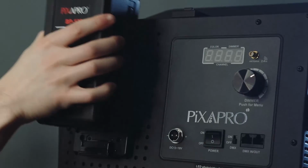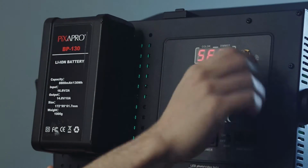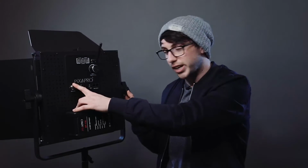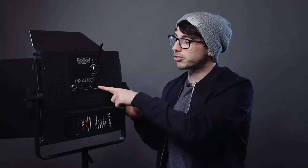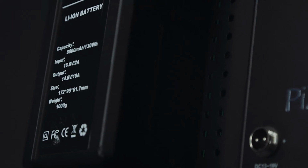Because there wasn't that many plug sockets around, we had to rely on these batteries, and they last about 180 minutes at full power. And what's also cool is if obviously you did need to plug it in, that's absolutely fine as well. But also they have a DMX in and out. So this is great if you want to hook these up to light desks as well. Obviously we didn't need to do that, but you've got the option of doing that as well, which is really, really nice.